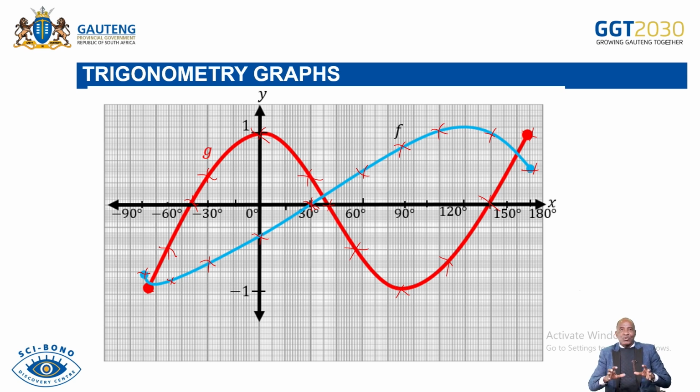So these graphs will now meet at different points. They meet here. I don't know exactly where they meet, but I can read it off, although it won't be accurate. They meet again here. I'll call this point B. They meet again here, a third time, point C. This is where the two graphs meet.